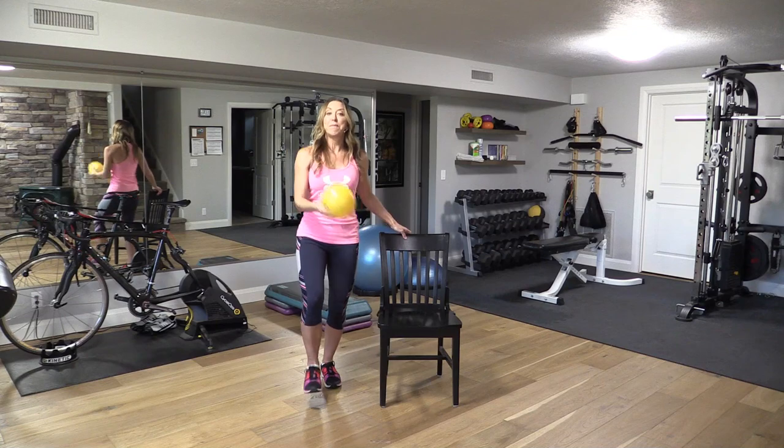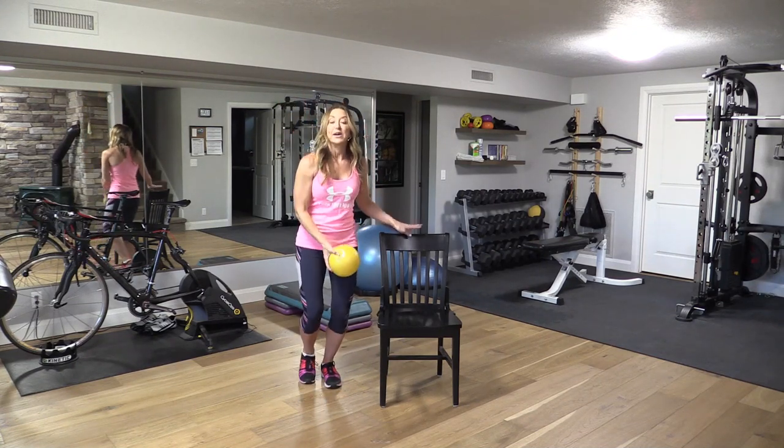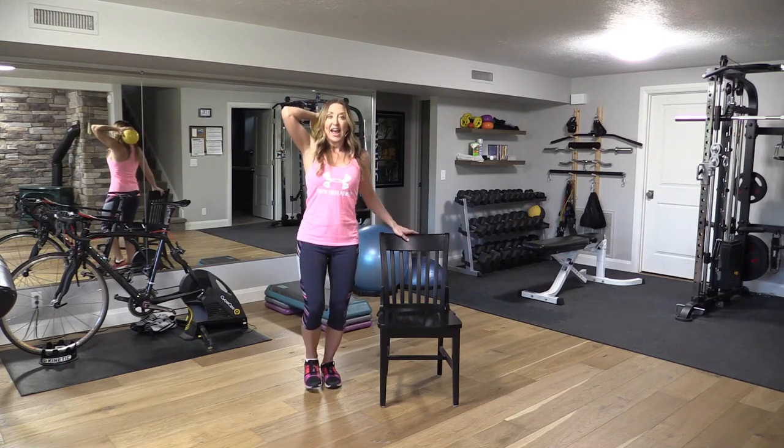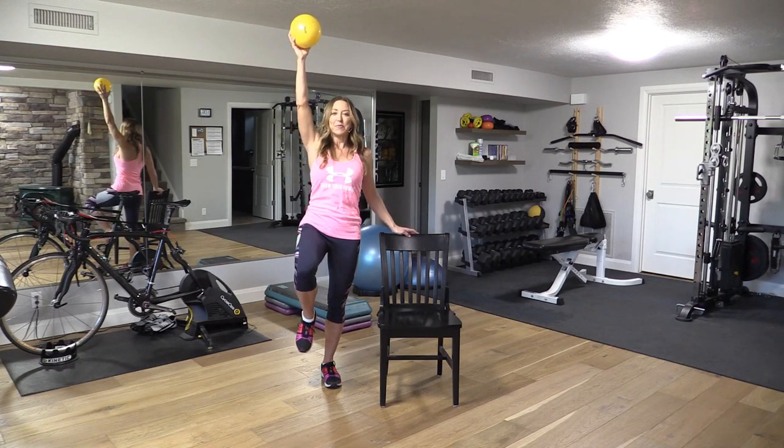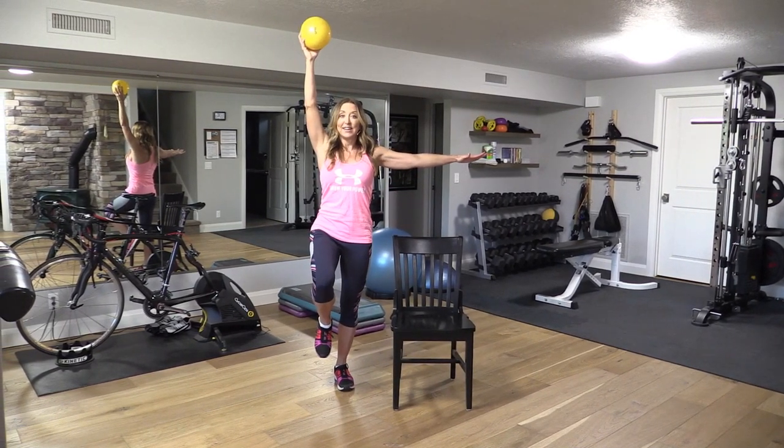Two more. Seat belt, toss, catch, neck. Last one. Seat belt, toss, catch, neck, and up. Woo, good job. Remember we did a balance on the other side? Let's try the balance here.